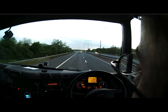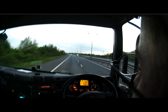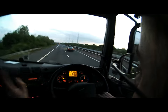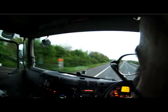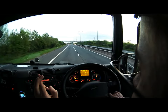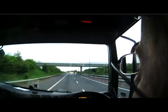What else? Oh yeah, redo the nuts when it gets back, because they loosen off after a couple of hundred miles when it's first been changed. But at least we know what to look out for, or listen out for, when we have a blowout. So, fingers crossed that nothing else happens, and that we don't rip our airline off, and I shall see you all at the shop.